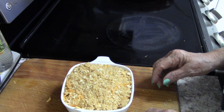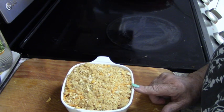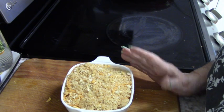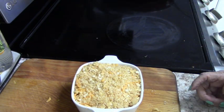Looks pretty good. And that's going to go in the oven for about half an hour. And it goes in a 350-degree oven also. So I'm going to put it right in the oven with the other casserole, and we'll see you when this one comes out. Back in a bit.